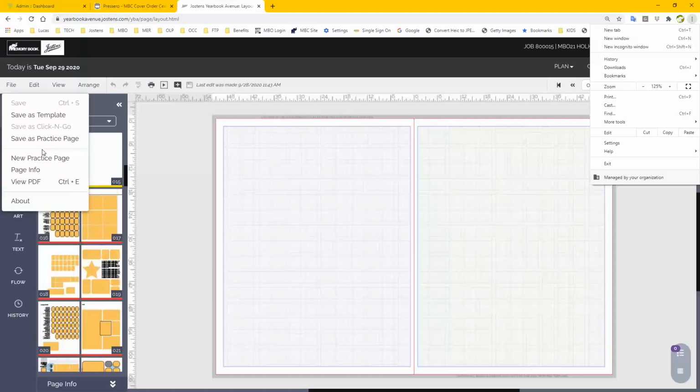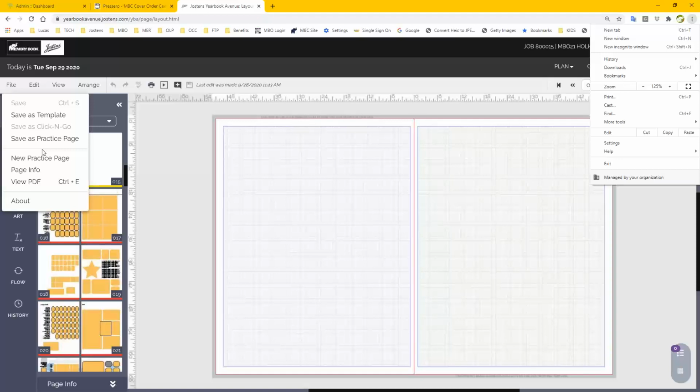These practice pages will then, much like your custom templates that show up under the Designs tab, have a section under the Designs tab where you can retrieve those practice pages and go back and play with them more.